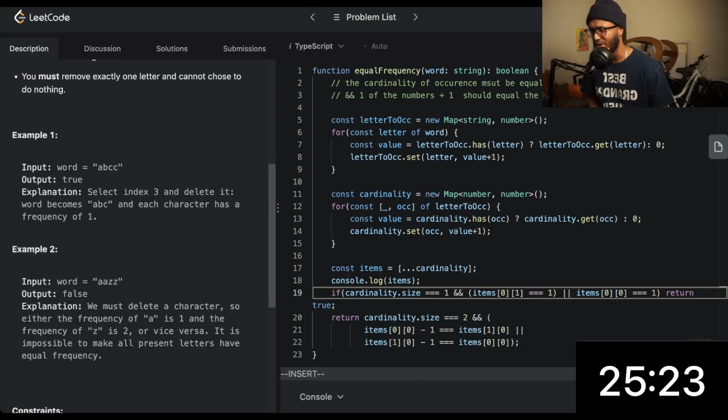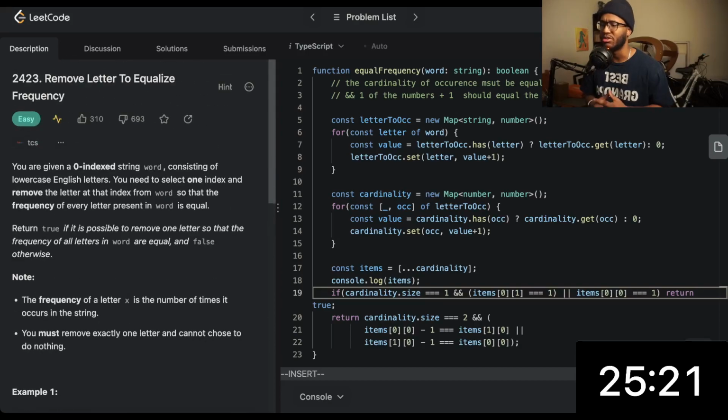But where we are, we're stuck on this problem, so that's what we're going to work on. We have Remove Letter to Equalize Frequency. You're given a zero-indexed string word consisting of lowercase English letters. You need to select one index and remove the letter at that index from word so that the frequency of every letter present in word is equal.